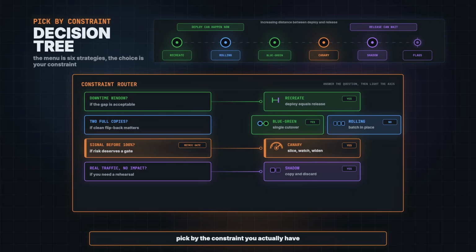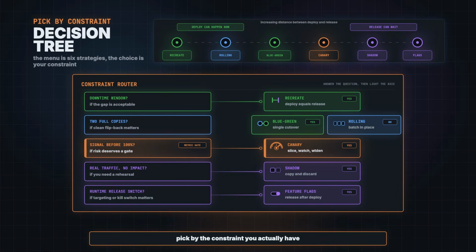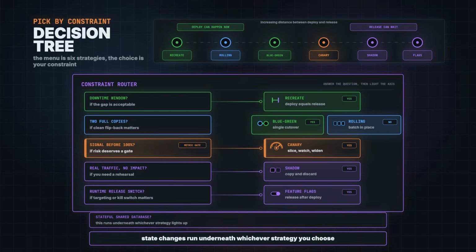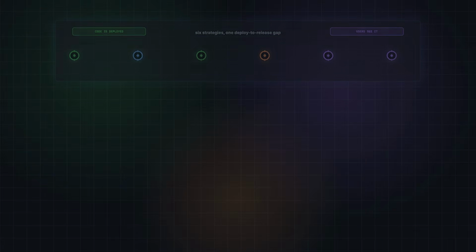If you need a release fully decoupled from deploy, targeted per user, that's feature flags, the furthest open point on the axis. These aren't separate boxes you choose between, you layer them. Canary on top of blue green, flags picking the canary group, shadow validating before any release. Under all of them sits the real decision question: is there a shared database in the change? If there is, none of these hand you a free instant rollback, and you run expand and contract beneath whichever you picked, the discipline that carries everything we have covered.